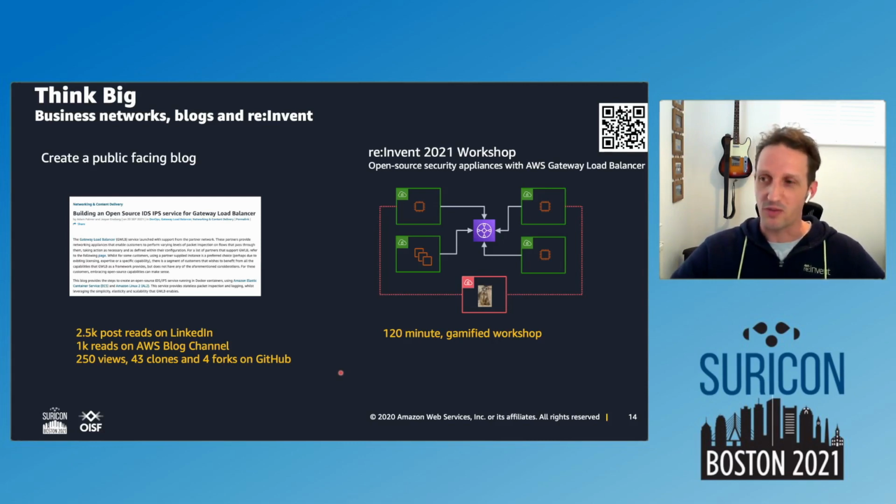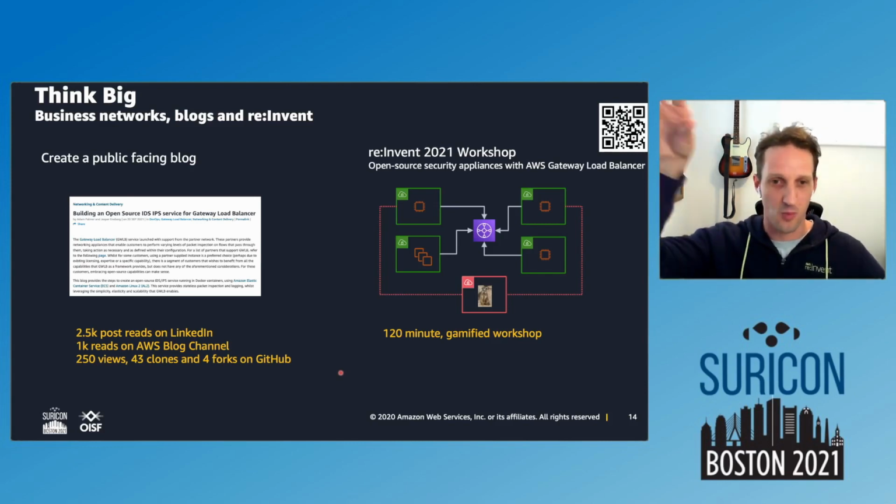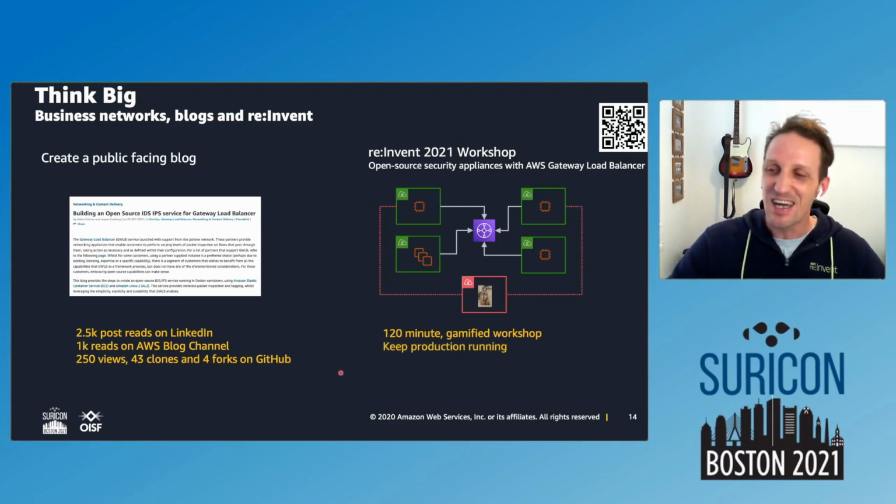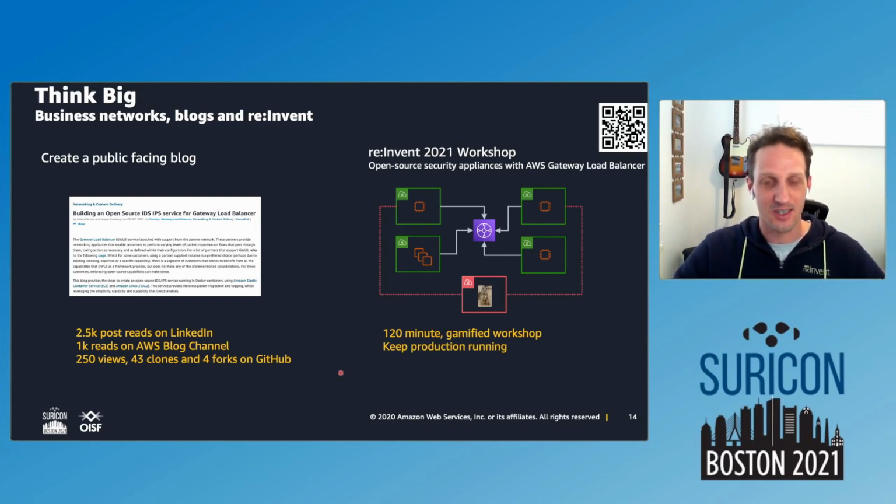It's gamified. And what we've done is we've built a very complex application that includes web applications that sit in public zones. And we've got something called ingress routing, where we're taking traffic from one zone and passing it through to another zone for a payment site. We've got VPN attachments and various other mechanisms in there. And what we've asked the contestants, I should say, or the attendees to do, is effectively keep production running. So we build out the Suricata solution for them. They have to attach it, they have to set up all the routing, and then they have to configure rules. They have to keep production running at all times, but they gain points for compliance.